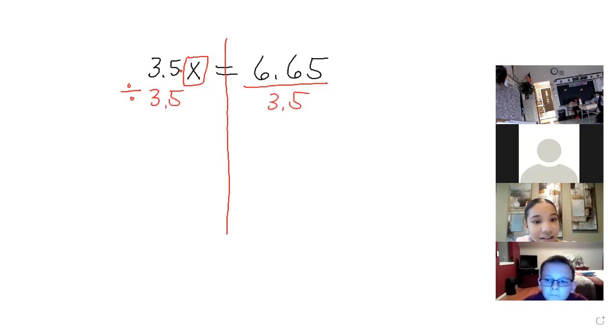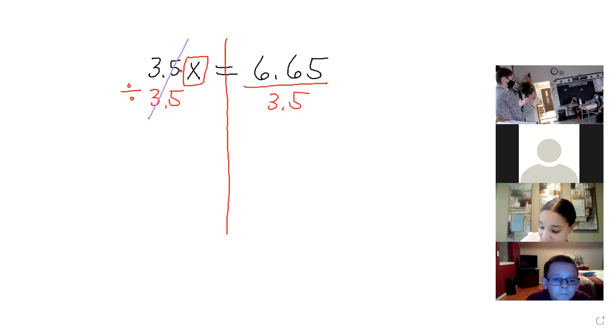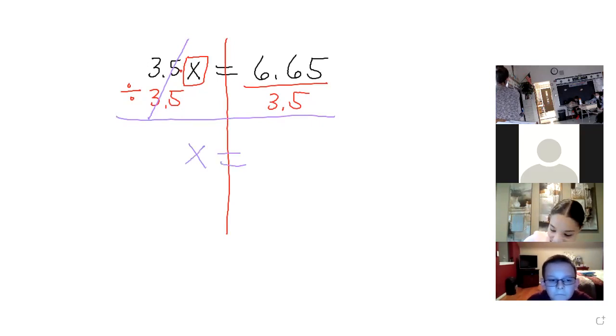Next part, simplify. Simplify by showing these eliminate each other. They're not worth 0, they're actually worth 1. 3.5 divided by 3.5 is equal to 1, and 1 times x is just x. So the identity property is a little bit different with addition and subtraction, which create a 0 situation, and with multiplication and division, which create a 1, which is fine because we know 1 times anything just reveals that very same term. The last thing I have to do in order to clean up the right-hand side is actually go and divide.